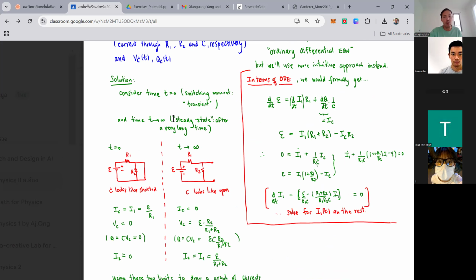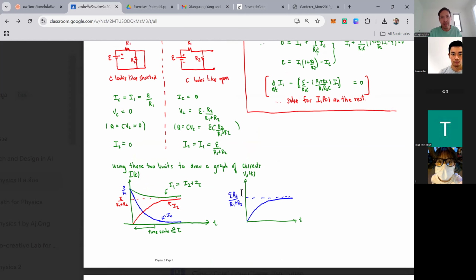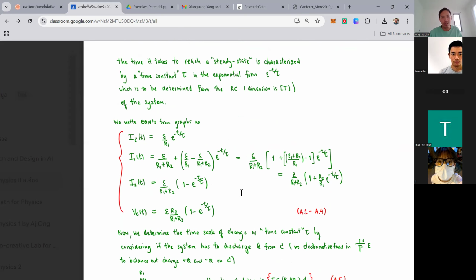And whatever system you solve, you're gonna get this kind of graph. So the capacitor is gonna have a zero voltage and then increase to a constant. Make sense? And the charge is gonna have the same graph. So you're gonna have this term appearing in the solution, something like e to the negative t over tau, where tau is a constant. Okay, tau is some constant that is made up of R and C, right?